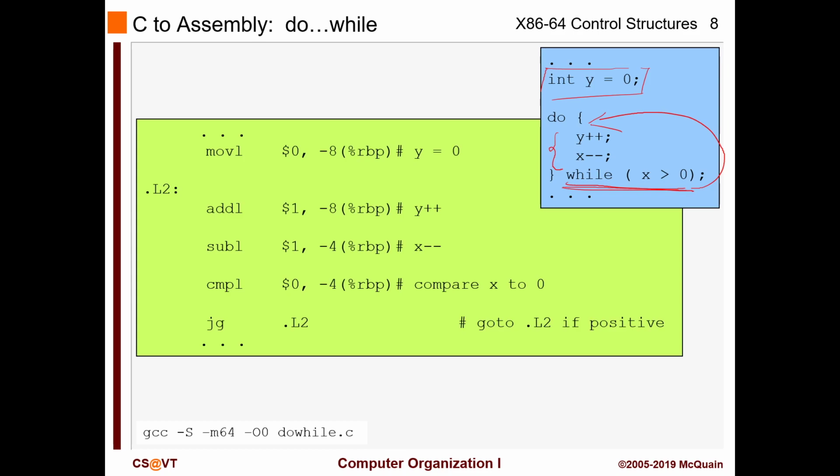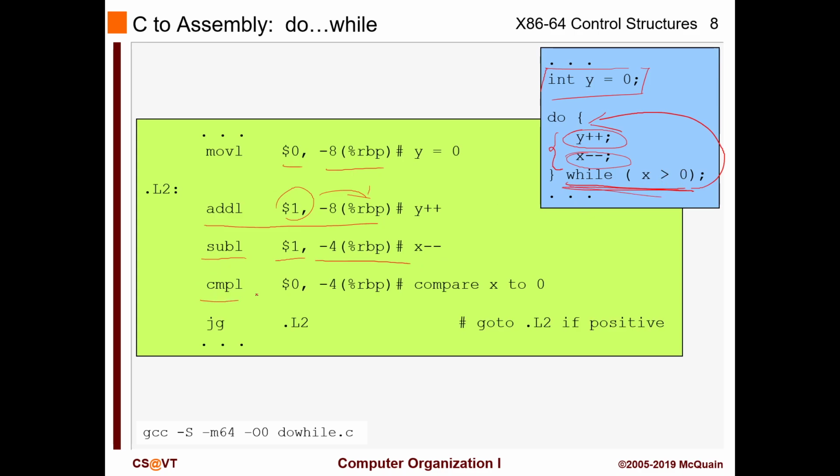So let's see what happens in this code. The first thing we're doing is putting 0 in y. Then we are doing an add, because over here we added 1 to y. Then we are doing a subtraction, decrementing x, so subtracting 1 from x. Then we are checking whether x is greater than 0 or not.